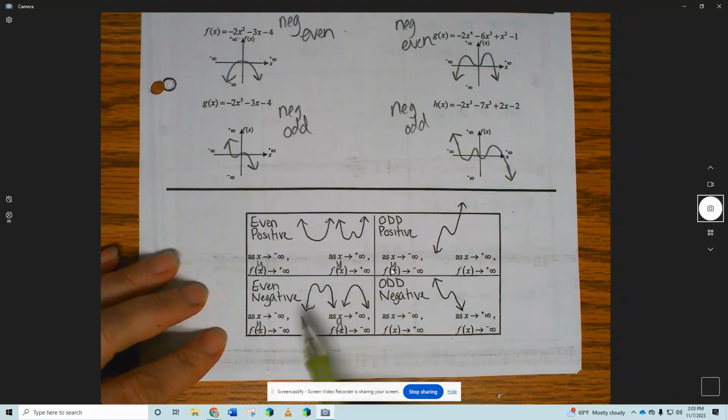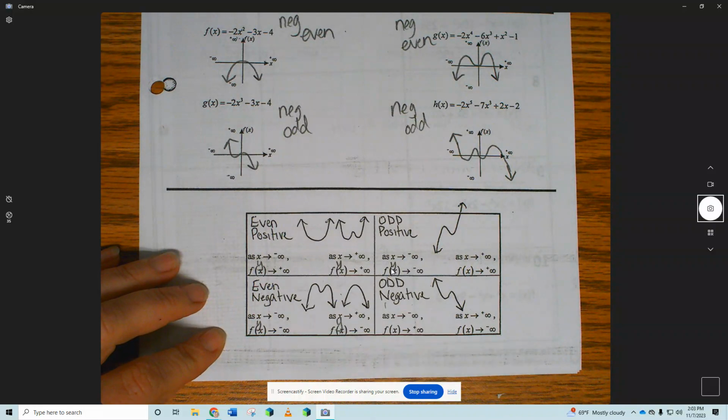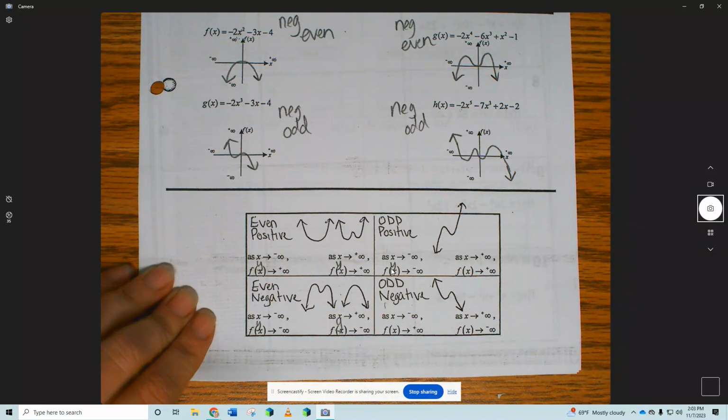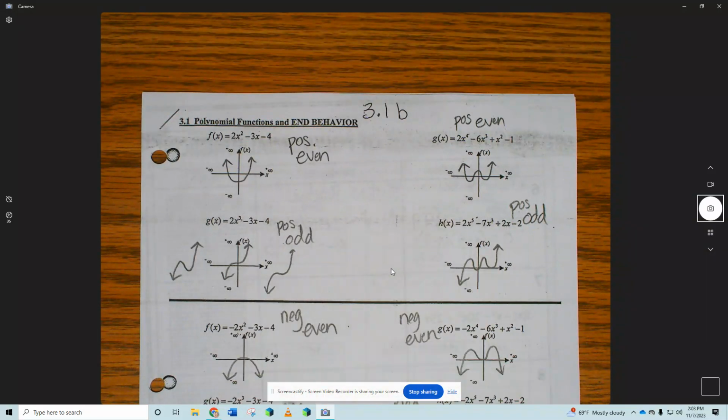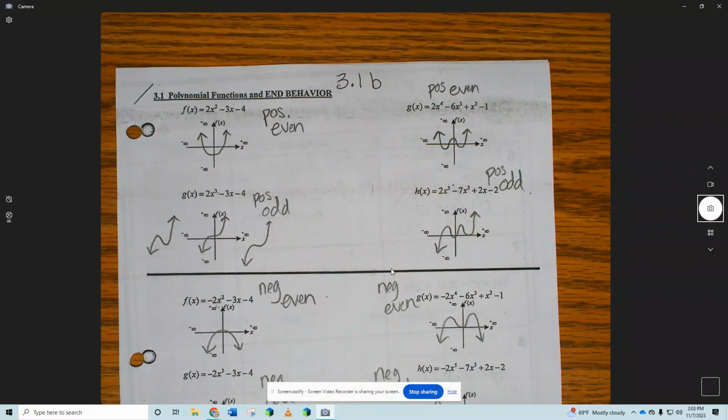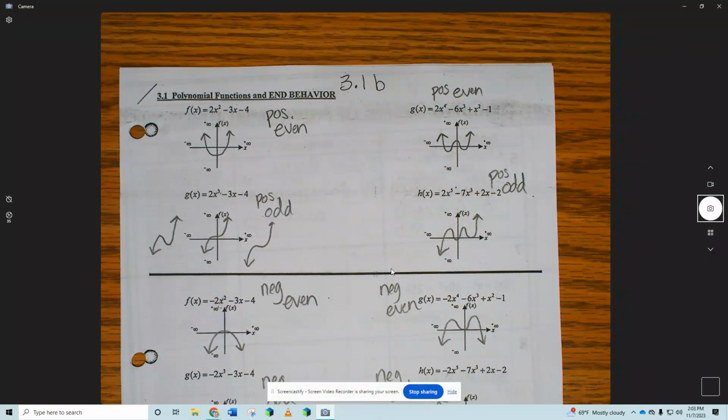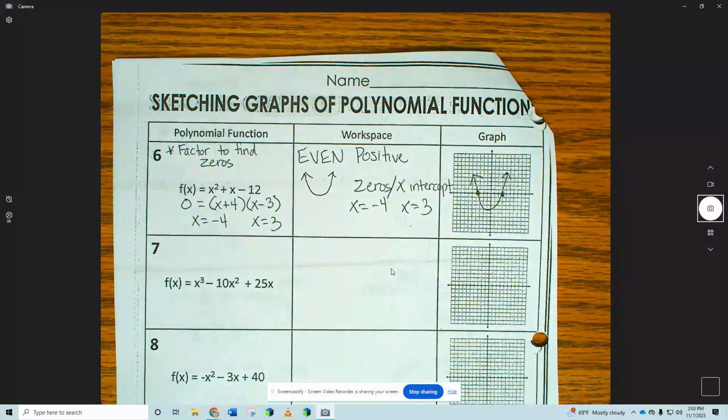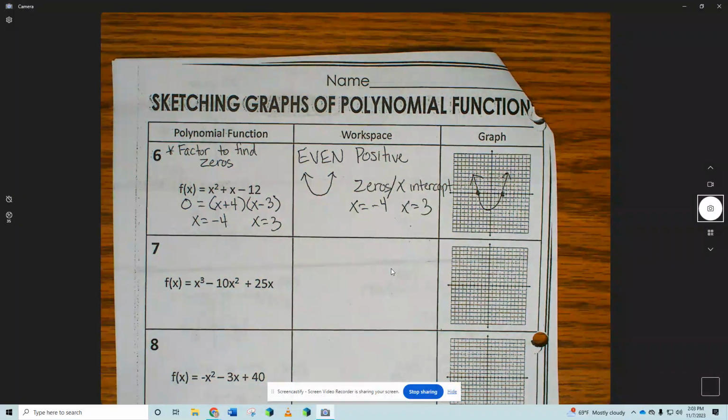Down at the bottom, this is exactly what's been on the board, so you have another resource for that. So are you okay with this? You could do more by yourself if I gave you equations and all you had to do was draw where the arrows go. Okay. So now I get a little more specific, and I get to find out exactly where it crosses. What numbers does it cross on? I did the first one for you.